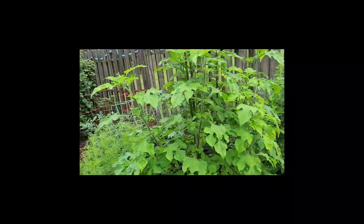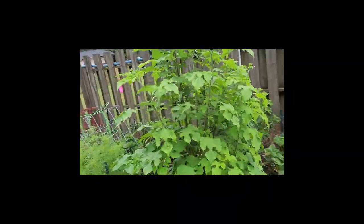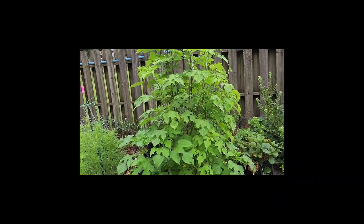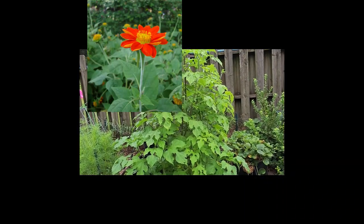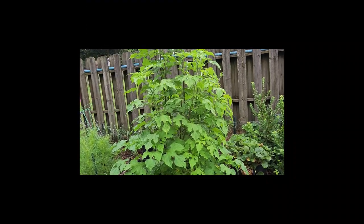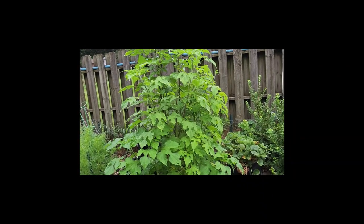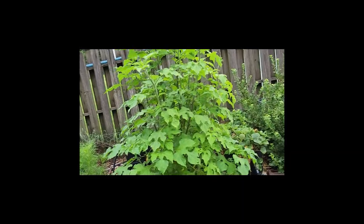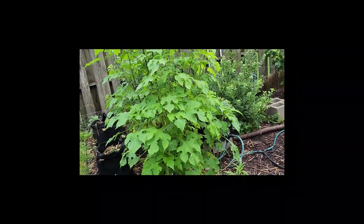This huge thing here, this is an annual. This is actually a sunflower. I think it's called a Mexican sunflower. Tithonia, maybe? I like it. I'm telling you, it has these beautiful orange daisy-looking flowers with a yellow center. And I grew it for cut flowers, of course, but the best thing too is that the stem is long and strong, very sturdy stems. I really like that, and that's just one plant, so I'm definitely going to plant that one again.